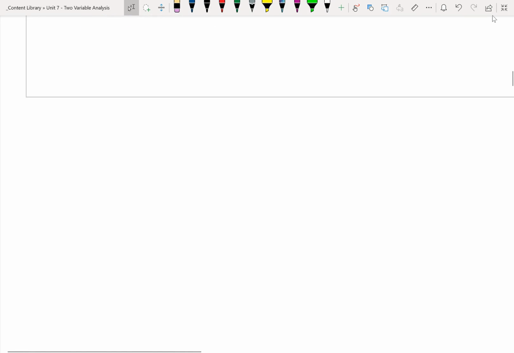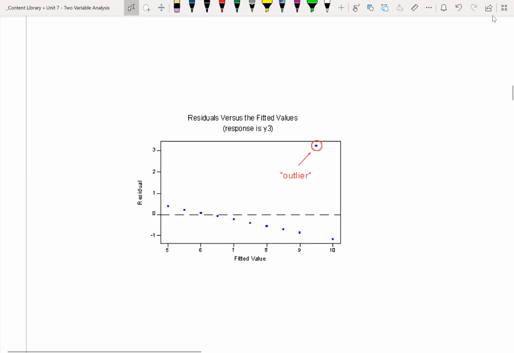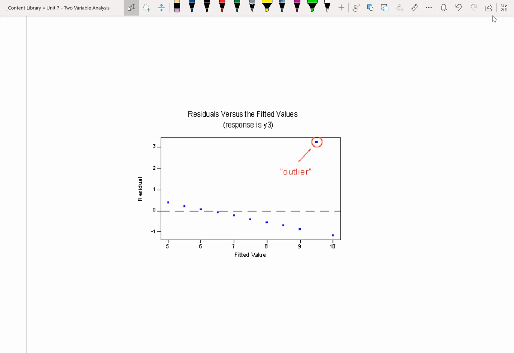So if we were to look at a residual plot, this is a residual plot here. We have our values on the bottom, and the residual difference is on the y-axis, or the dependent axis. So each point you can see shows you the value of each point away from the line of best fit. So if you were to have a graph where all the points were on the line of best fit, they would all be lined up across 0 because there would be no difference.